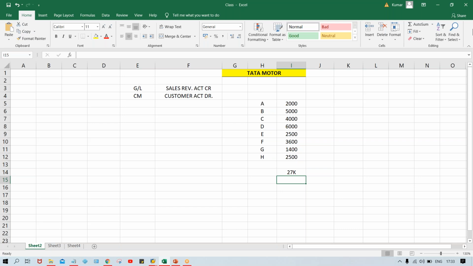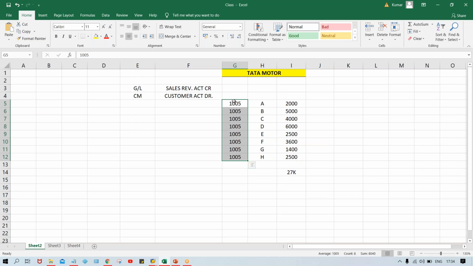Here it's pretty simple because we are in an Excel sheet, so you can calculate the total receivable. But in real time you'll have thousands of customers. In that case, how is it possible to calculate the total receivable? It will take too much time. So SAP says you just do one thing: during creation of master data, the customer master, create a GL account and assign this GL account at the time of creation of the customer master.